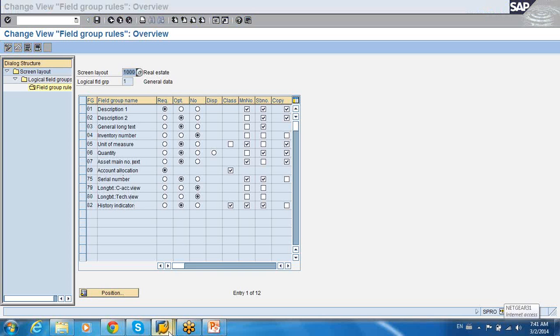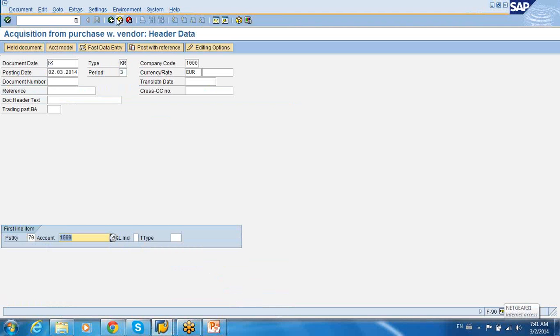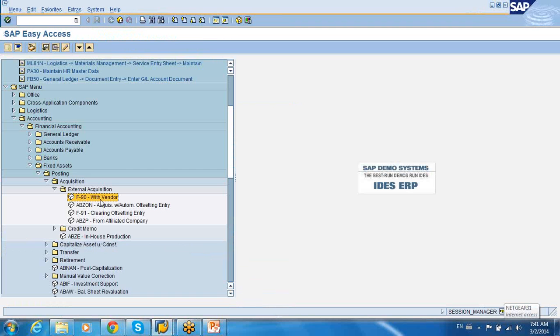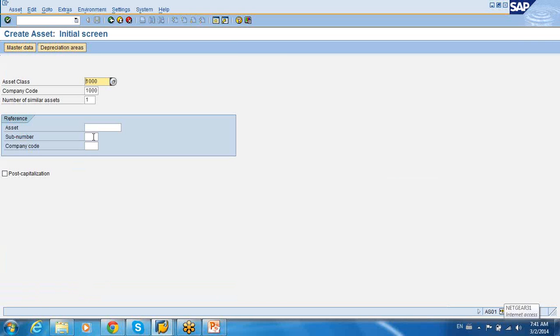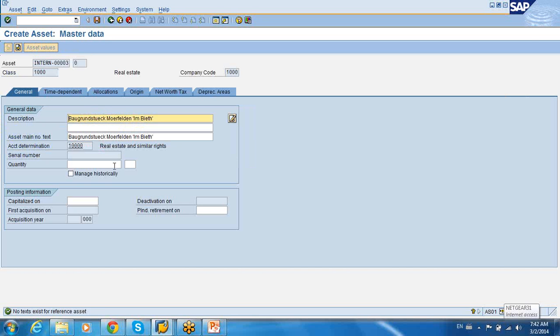Where do these things come from? These things come from when you actually create an asset, right? Go back here, exit, and then postings, create. Okay, so the description, the main asset text, automatic account determination procedure.